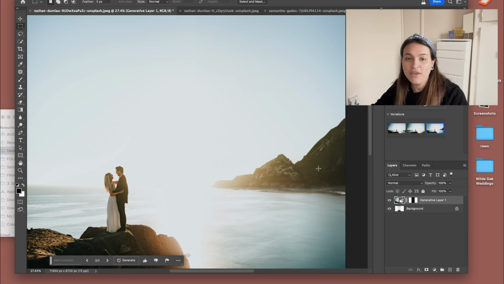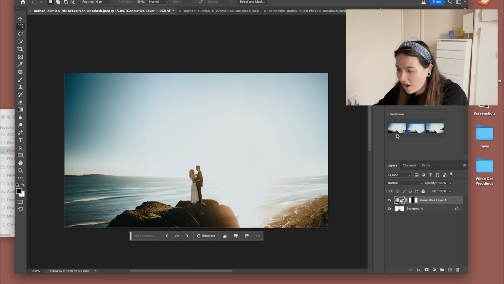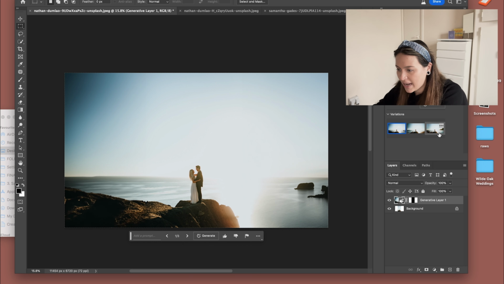I mean, I suppose the downside to this is the couple will know what the background looked like. So if you deliver an image like this, they're gonna be like, where has this cliff come from? I don't remember standing on that, but that is literally insane. I can't tell you which my favorite is. I think it might be the last one, mainly because the horizon line's a bit funky there. The lighting there's gone a bit odd.